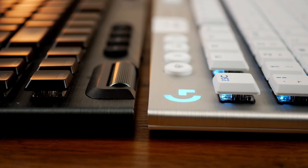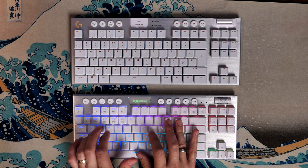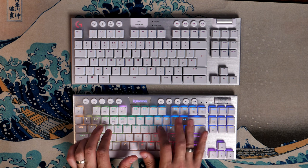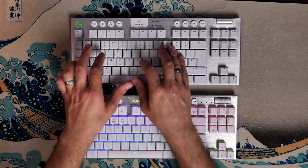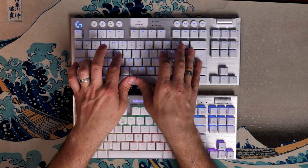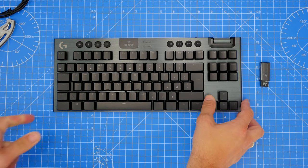I am going to do a separate versus video, which includes a typing test to compare the sounds of both these keyboards, and I'll also leave some of the clips for that at the end of this video. I will say the G915 wins in typing experience in my mind, but obviously that's a personal preference and will be very subjective. But it is worth bearing in mind that it is a nicer keyboard and a much more premium one. However, what you will see by the end of this video is that the Redragon is very interesting.